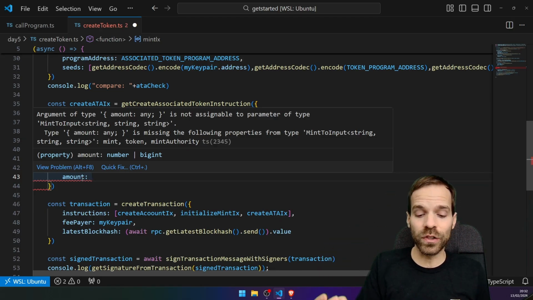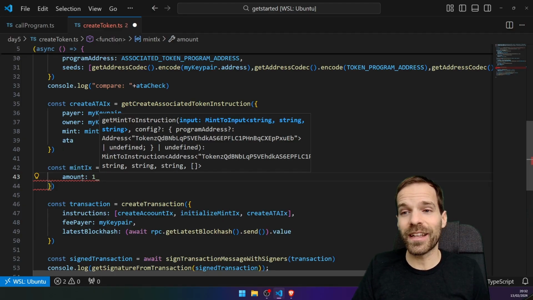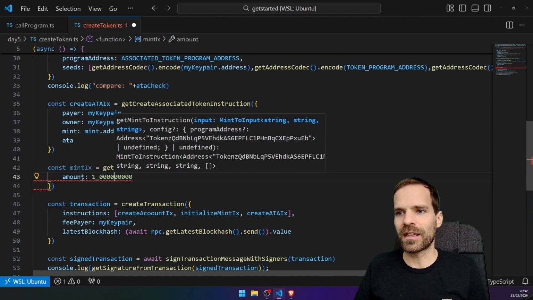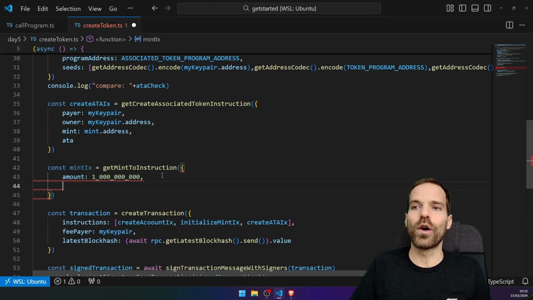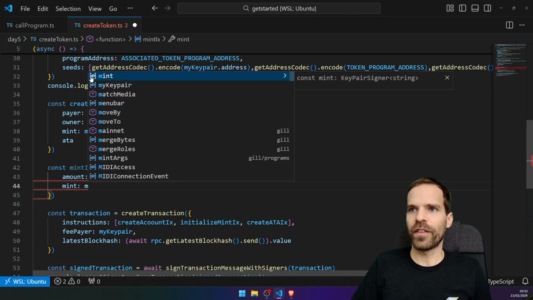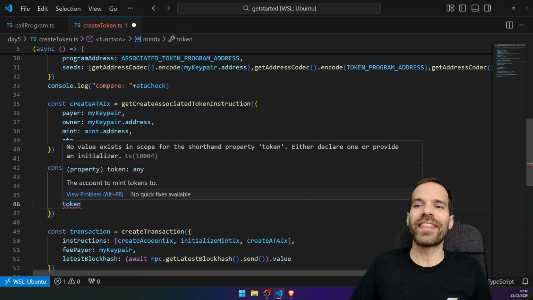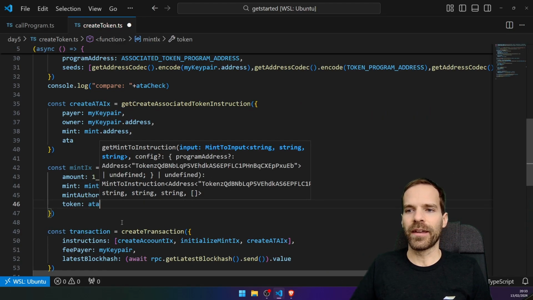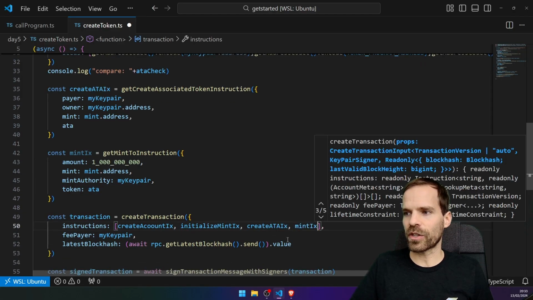So if we want to mint one token that has 9 decimals, then we need to add 1, 2, 3, 4, 5, 6, 7, 8, 9 zeros. And because that looks bad, I'm going to write it like this. That would mint us 1 token of that mint, and we are the mint authority, my key pair, and token, that is the token account, that's going to be the ATA. We're going to mint into my ATA.